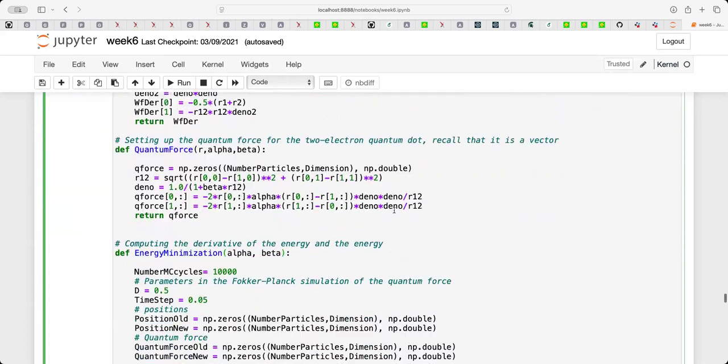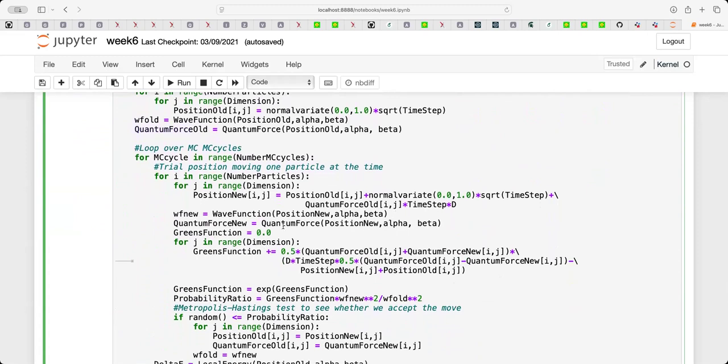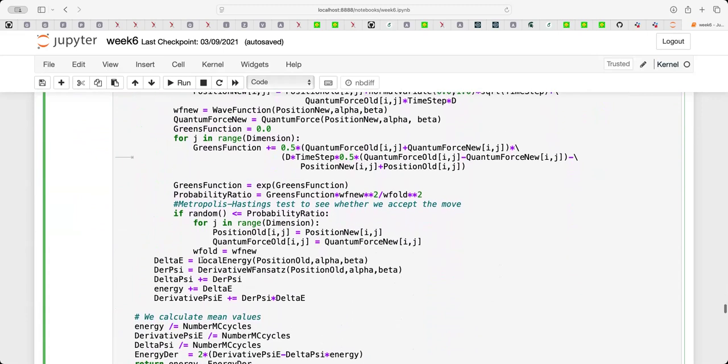So I actually need to perform my Monte Carlo calculation with more than just one classical integral. So the first part here is the one which I've seen before. I'm doing my Metropolis test in here. And now I'm setting up positions, the quantum force, etc. But here now you see that I'm setting up the energy. So this is the expectation value of the energy. This is the derivative ansatz of the wave function. It takes position all, the parameters alpha, beta. So everything here is very much hard-coded for pedagogical reasons.